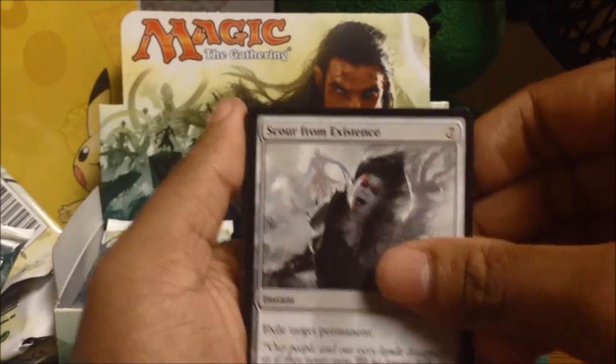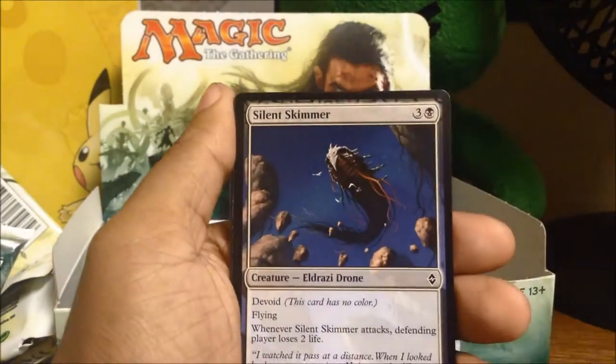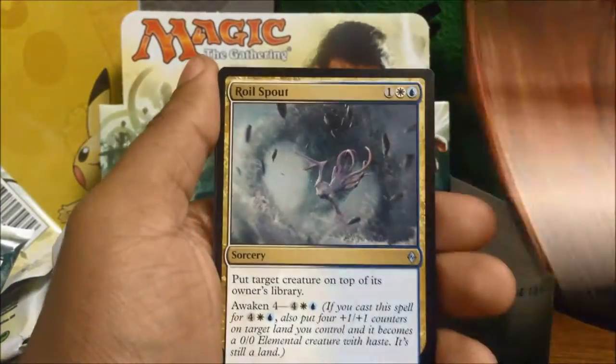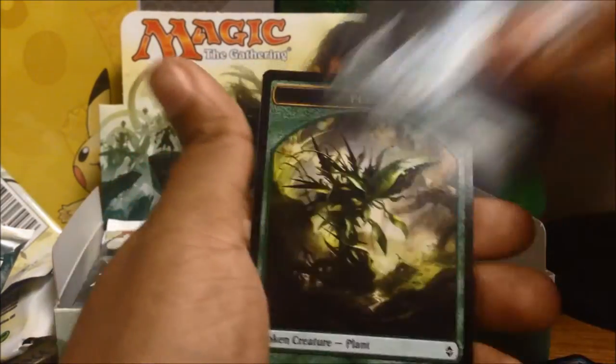Okay, much better. Score from Existence, Tajiri Beastmaster, Waving Elemental, Evolving Field, Silence Skimmer, Grove Tender Druid, Rolling Thunder, Rawls Power Rare, Exert Influence, Forest, and Plant Token. Come on.